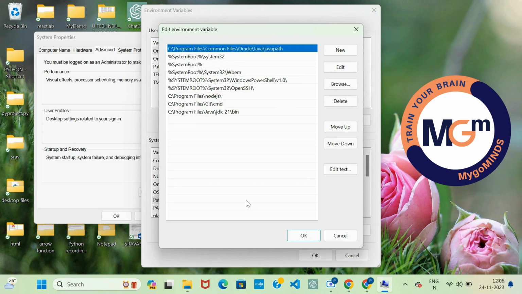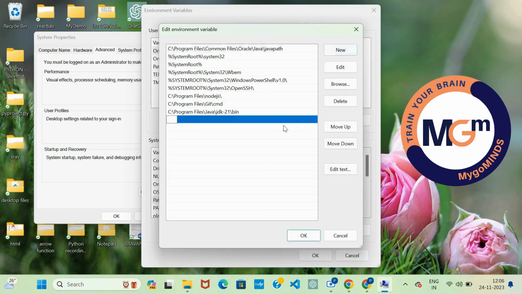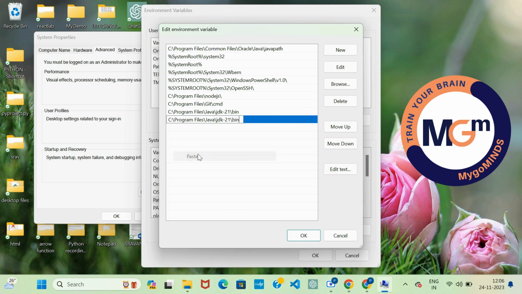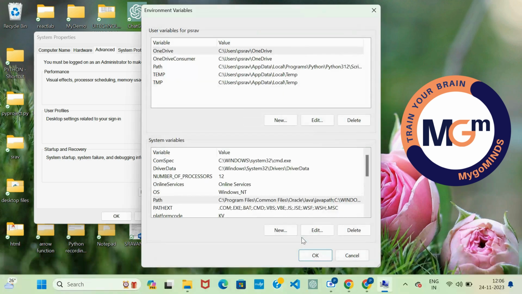here by default we have these paths in our system. I need to add a new path. I just pasted the path of my JDK 21. Pasted and click on OK. Click on OK. And next I need to add another path.